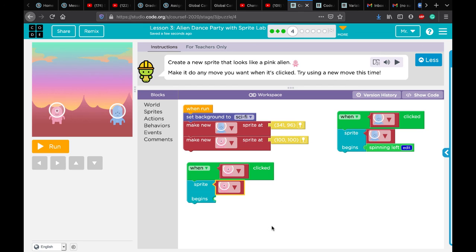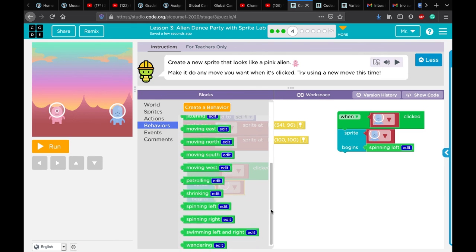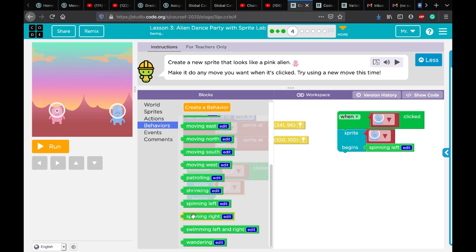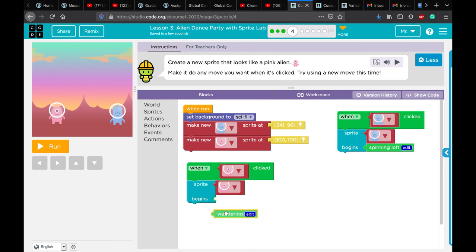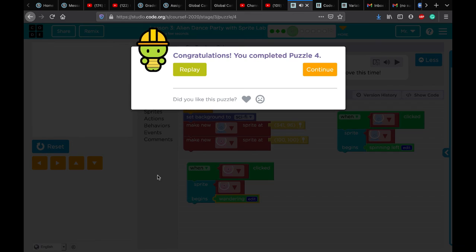Exactly the same thing. Now we change the alien to the pink color, and then I go to behaviors, and you can let him do anything you want. Let's click run, try this one. Now we have completed practice number 4.